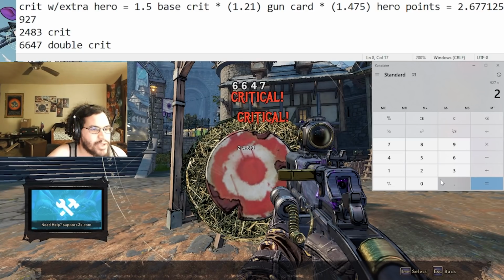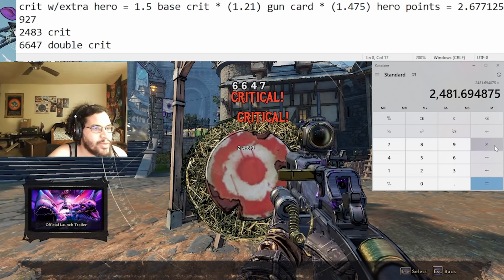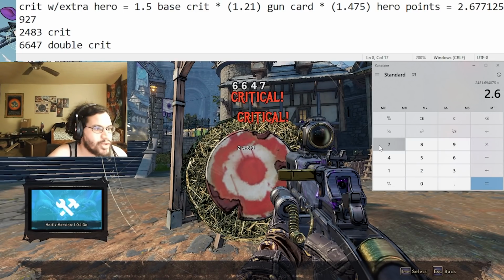927 times our new crit modifier, which is 2.677125, and that gives us 2481.6, but obviously the game must be rounding up or down somewhere because we got 2483.